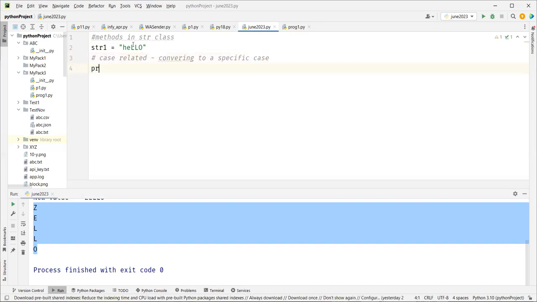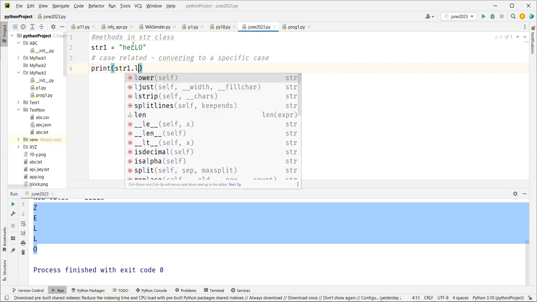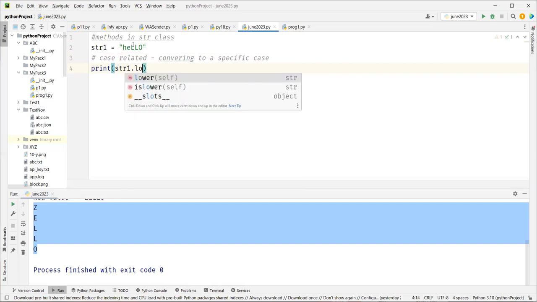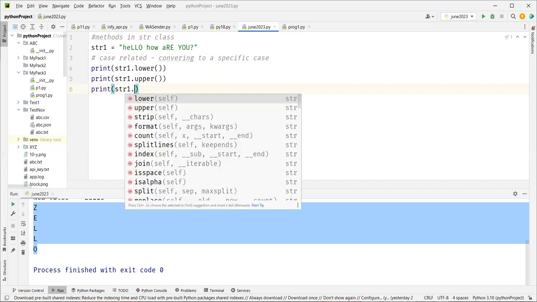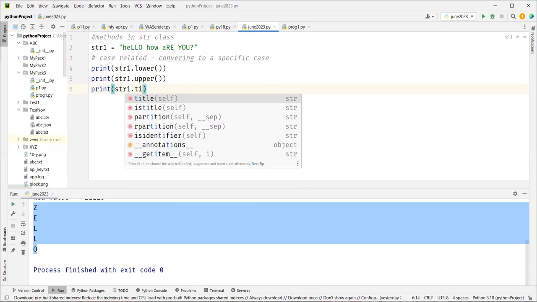So you say print str1 dot lower. Lower will convert into lower case. Upper will convert into upper case. So let's say I put hello, how are you? Let's see this. Lower, print str1 dot upper, then you have print str1 dot title.